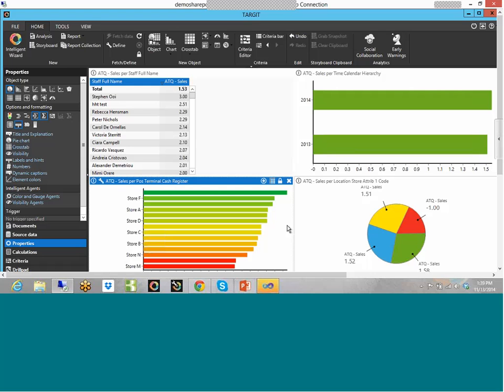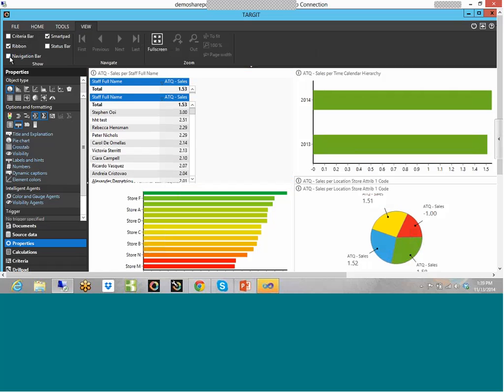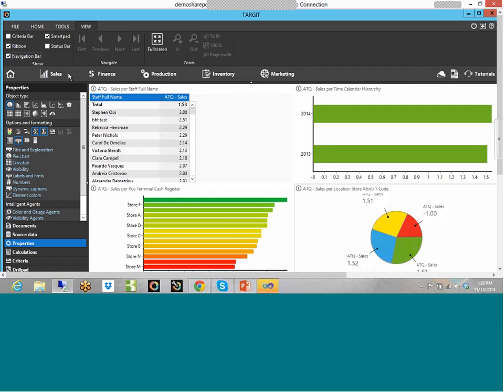So one way that companies also can collaborate within the tool before we get to one of our final examples is that within Target, you have the ability to utilize what we call a navigation bar. As I mentioned, the ability to have multi-channel support is huge. You want to be able to have the visibility between sales, between production, between inventory. All these really work and coexist together. Gone are the days of people believing that they work independently. Everything works together, especially when everything is so visible these days on social media.